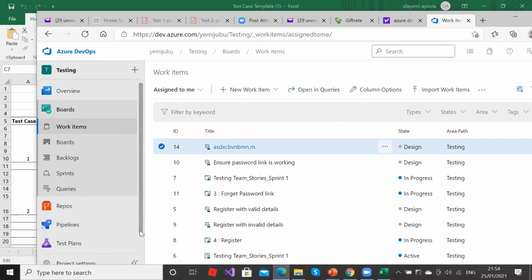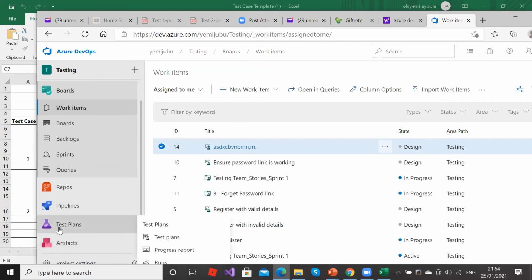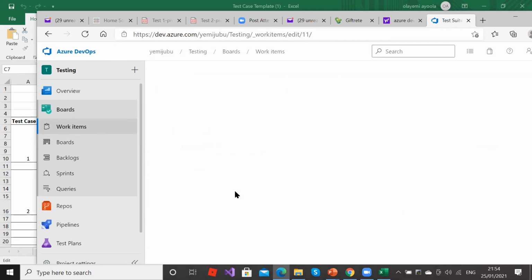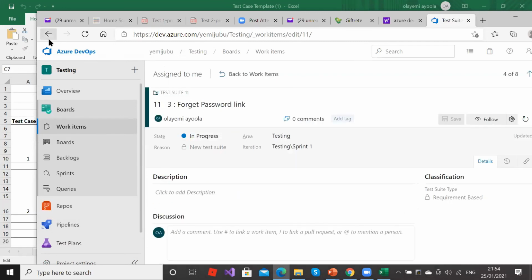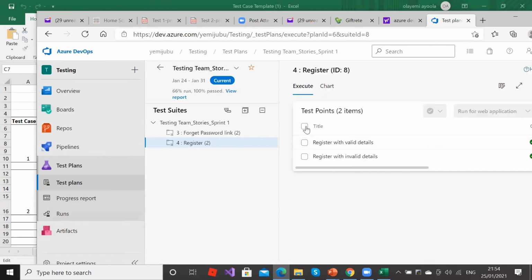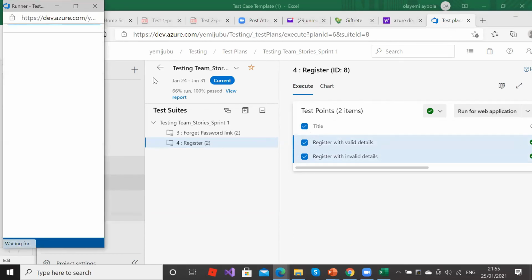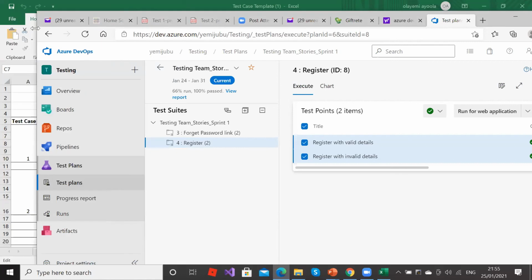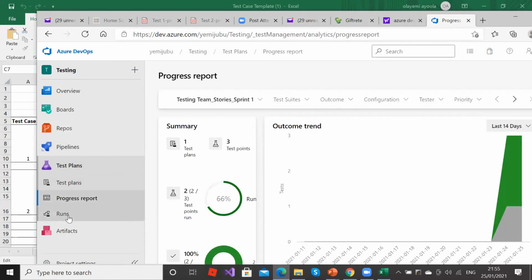So when you add a task and you've executed it, then we go to test plan. You can execute your test plan, run on web, any one of them. If you don't want to run both together, you can remove them, save and continue. You can view the progress report.